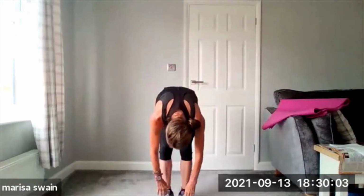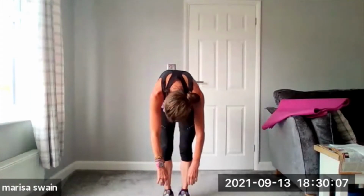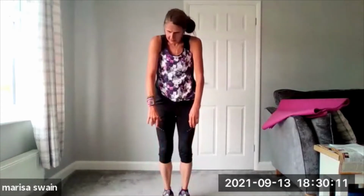There we go, all the way down. Inhale, exhale, and roll it down. Lovely. Take your time, take your time. And when you get to the top, remember we always push ourselves back then. It's about perfect Pilates posture. And just loosen off the shoulders. Shoulders work really hard today.